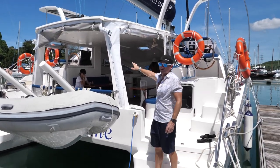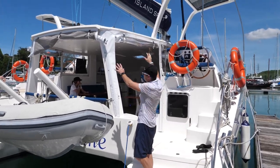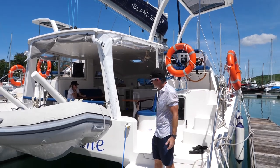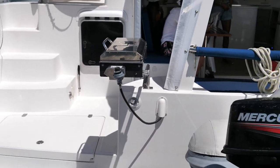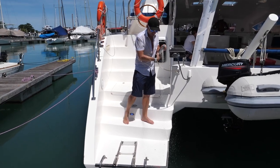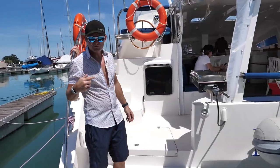These little covers roll down to give you shade or protection in inclement weather, or if it's a little cool out you can close this up and keep it a bit warmer on the inside. On the other side we have our propane grill, which does pretty well, and our boarding ladder on this side as well. And of course a little shower here for rinsing off the salt after getting out of the water. I'll let Geraldine show you the galley.